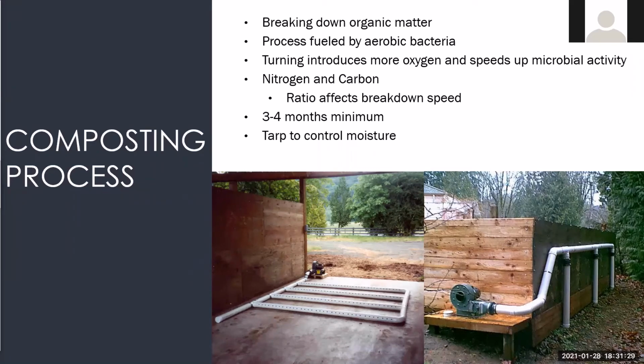We usually use tarps or roofs to control that moisture, so that in the summertime, in some cases, we might need more moisture, but in the winter, we're going to have too much. So we really want to tarp that and control that. We want the moisture level to be where it makes the microbes really active, so too much or too little will slow them down a lot.